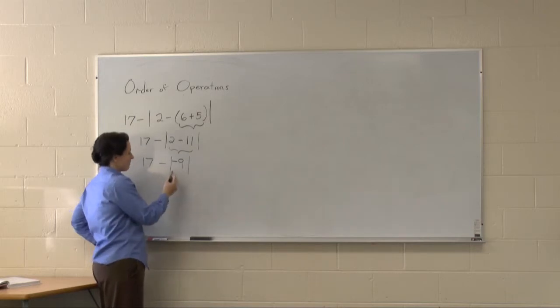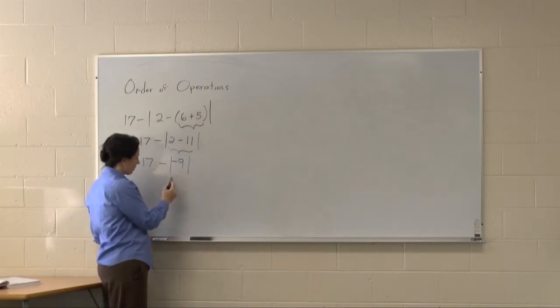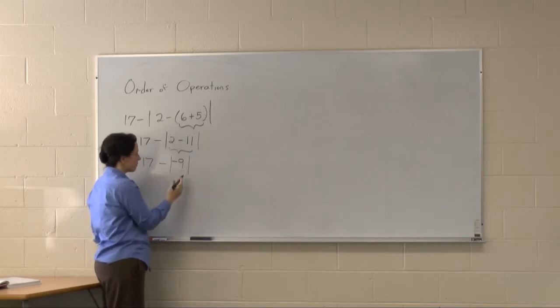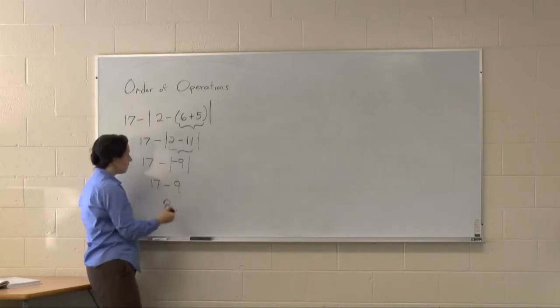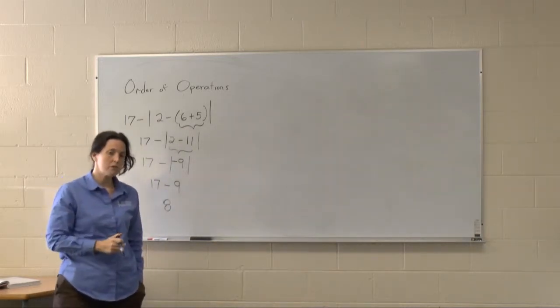So there's another question that would come up. Taking the absolute value of negative 9 sort of happens when you evaluate. That would be positive 9. This minus sign is outside the absolute value bar, so it does not go away. And then finally 17 minus 9 is 8.